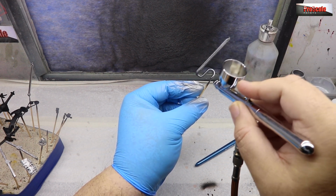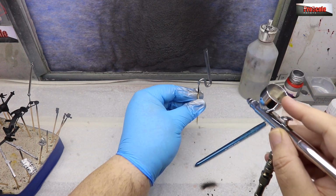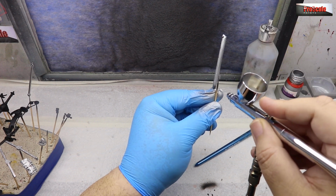You see the difference in drilling our exhaust has made as well there. So there are side entry exhausts on this, which is pretty cool. It's one thing that drew me to the car. I thought they looked pretty cool on the side.